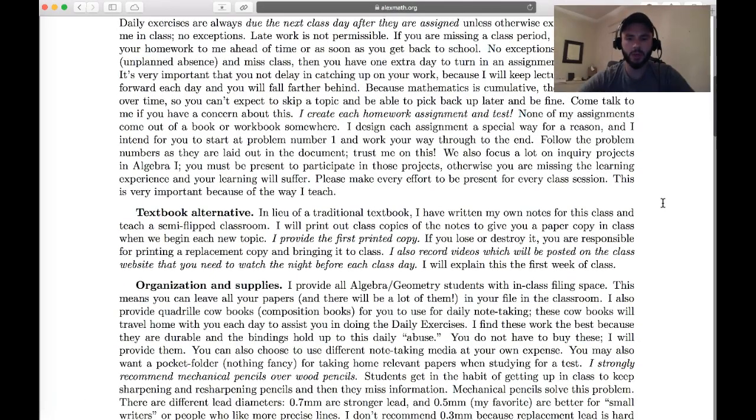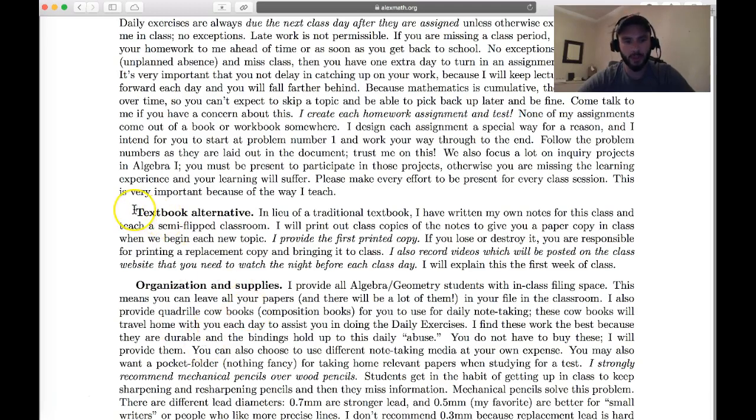I don't use a textbook. As you can see here, I don't use a textbook. I write my own notes for my classes and I go off of those. They follow all of the state and federal standards, and I just like to organize them my own way, based on my experience as a teacher and my 6 years of college and graduate school studying higher mathematics, knowing what needs to be taught and how to teach it. So it's my own creation, and it works very, very well. I'm excited to share it with you.